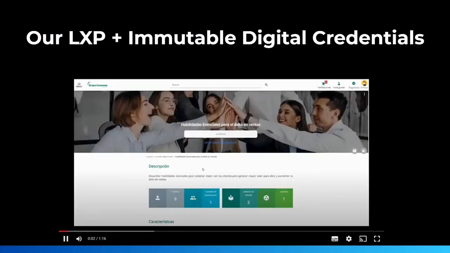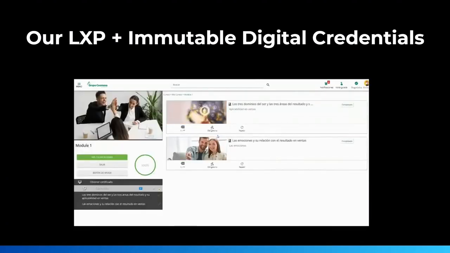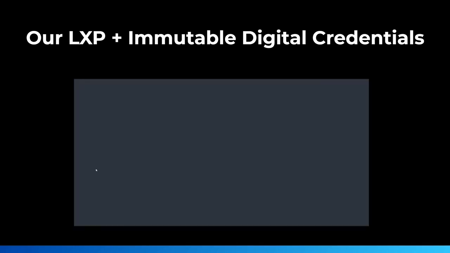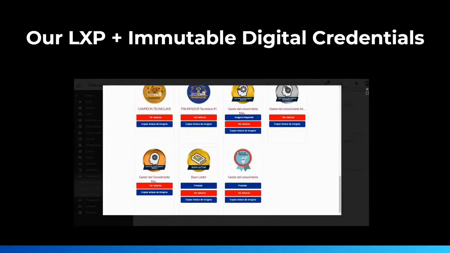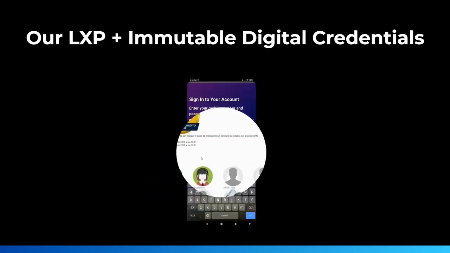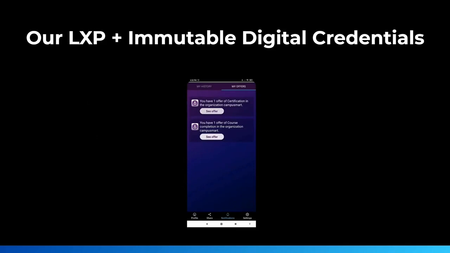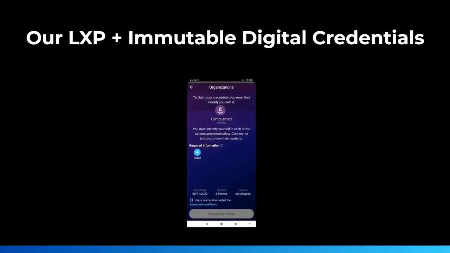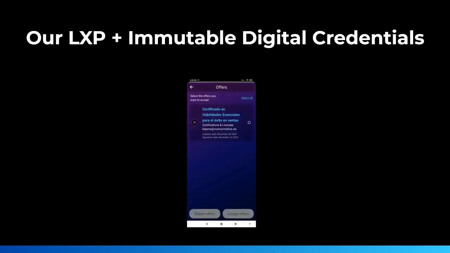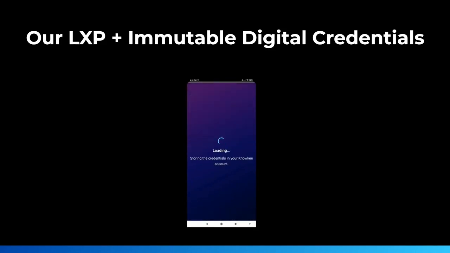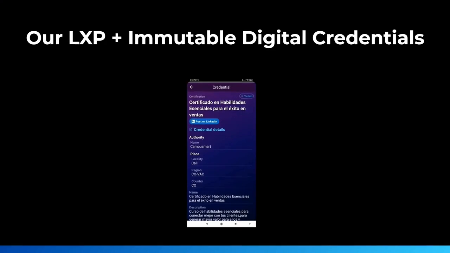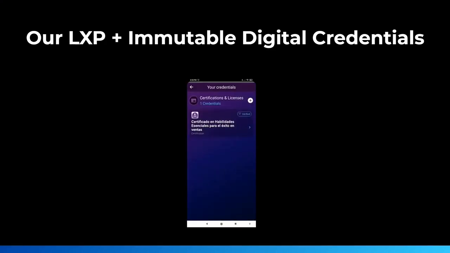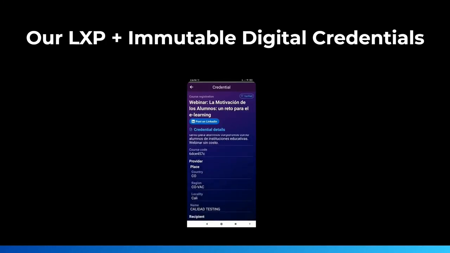In a world where training and updating are essential to access better job opportunities, we have decided to go one step further. We complement the certification and recognition module of our LXP by converting our courses, certificates, and badges into immutable digital credentials. This makes it easier for users' learning to be demonstrated and shared with third parties outside the world of their LXP campus, offering them greater and better opportunities and possibilities in their professional and work life. This allows our customers and users to access the opportunities opened with Velocity Networks Foundation immutable digital credentials, all in a simple, fast, and easy way.